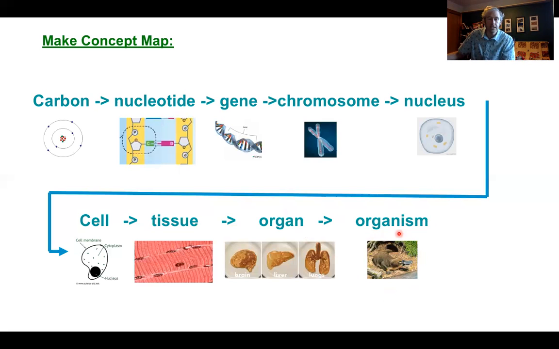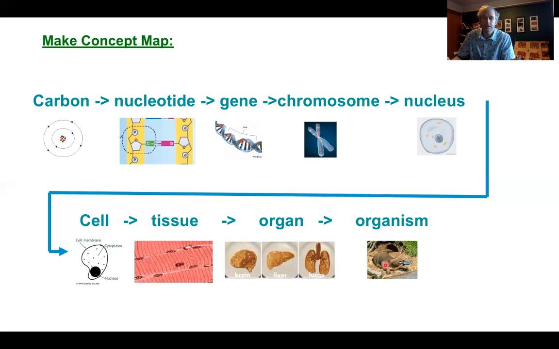Okay, so this is our concept map of how genetic diversity, and even in some cases molecular diversity, fits in the grander scheme of things. So we go from carbon at the molecular level all the way up to the cellular level, and then all the way up to the organismal level. So this is what we call the levels of complexity of biological organization. Okay, so this is where our bits of sort of genetics sit in.